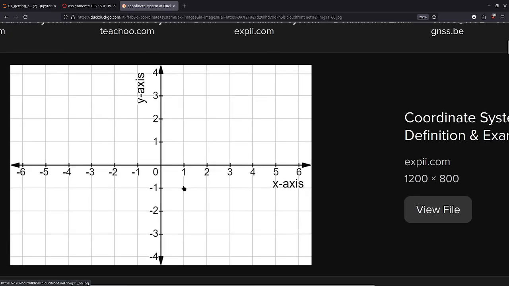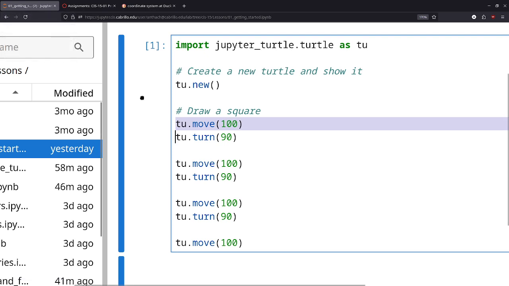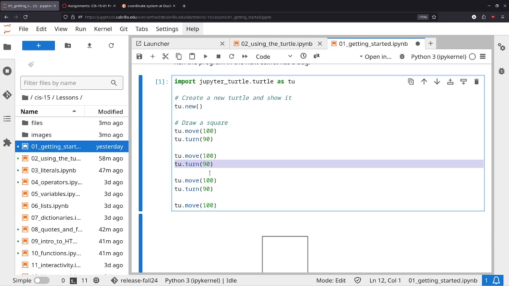Try to envision a turtle in a coordinate system. One other way you can move it is by telling the turtle to be at a certain position. This might be easier than kind of manually moving and turning, moving and turning. We'll touch on that later.